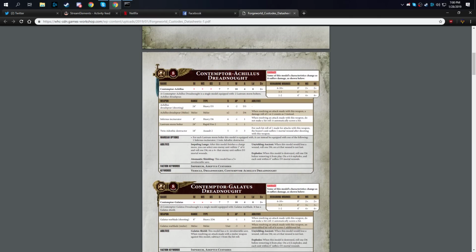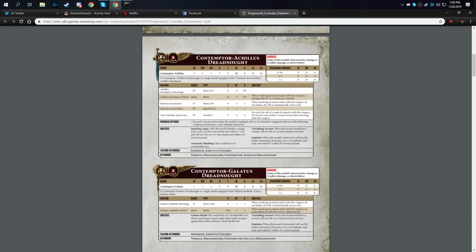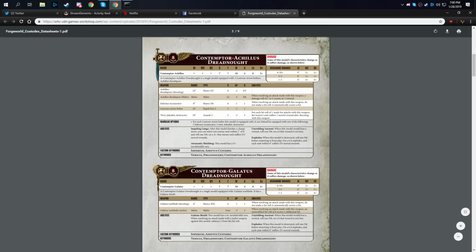Let's tackle the Contemptor Achilles Dreadnought first. So this big bad boy is the one with the spear. It's a gorgeous model. This Dreadnought specifically is one of the reasons I bought the entire Forge World line anyways, because I just think it's amazing. A giant Dreadnought with a literally Dreadnought-sized spear is the kind of stuff that I get really excited about.